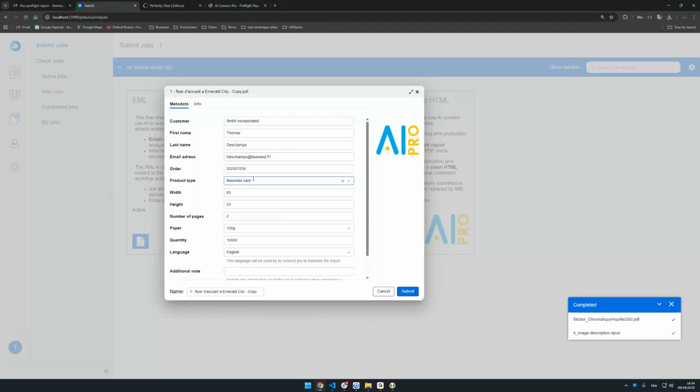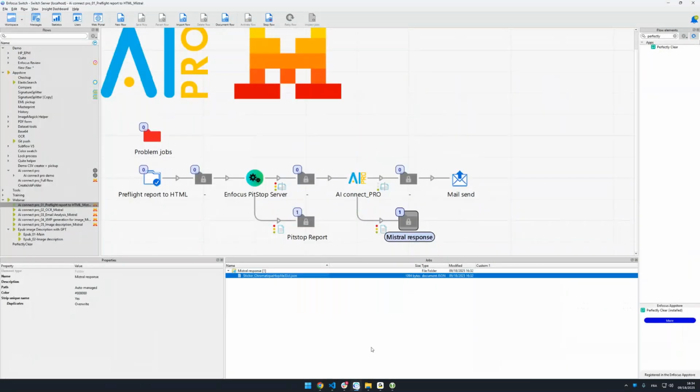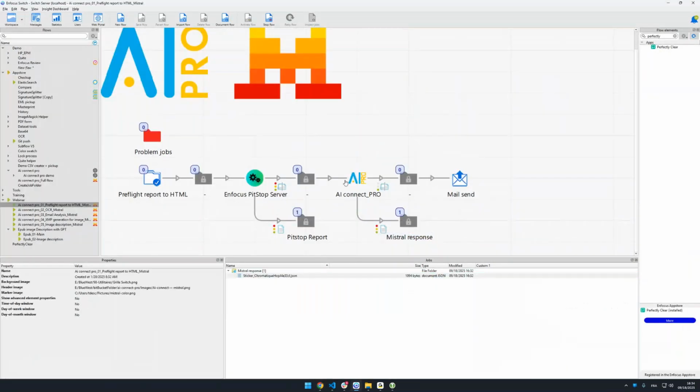I will just change things. Let's say it's a book, for example. There are 16 pages, and submit. And I will again, in a few seconds, have a new mail with everything automatically written in it.